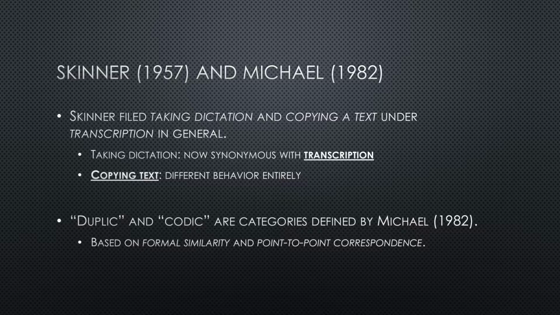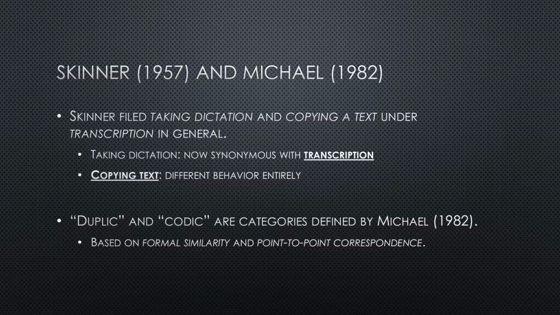As with the term sequelic, Skinner did not use the terms codic and duplic in his book Verbal Behavior. Jack Michael coined these terms in a paper published in 1982, part of the assigned reading this week. In fact, Skinner's writing on this topic is not even assigned because we talk about these terms so differently now. Taking dictation and transcription are synonymous. They are a type of codic. Copying a text is a completely different behavior, a type of duplic.